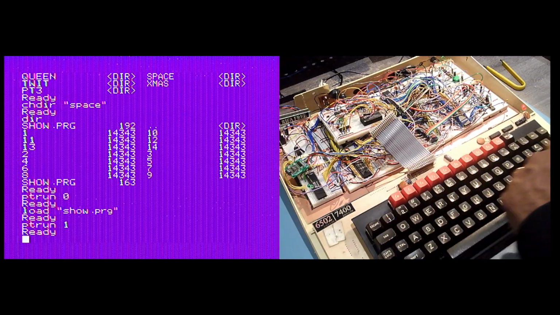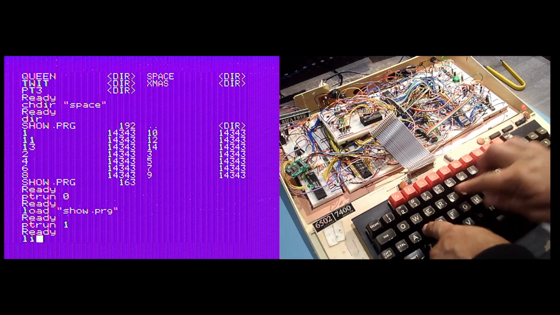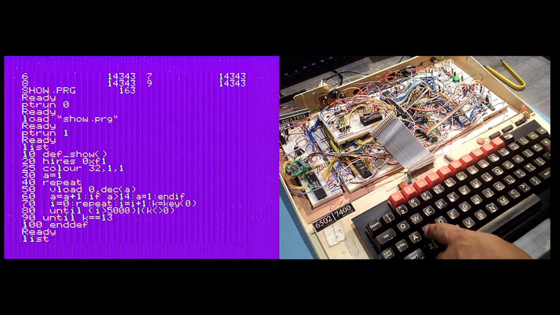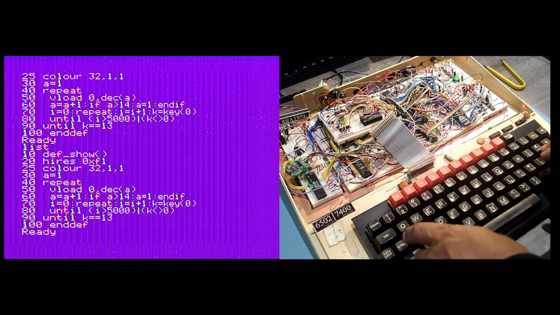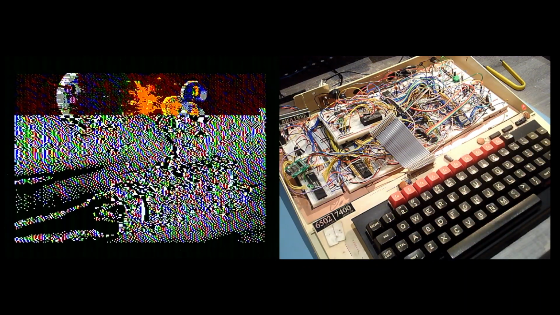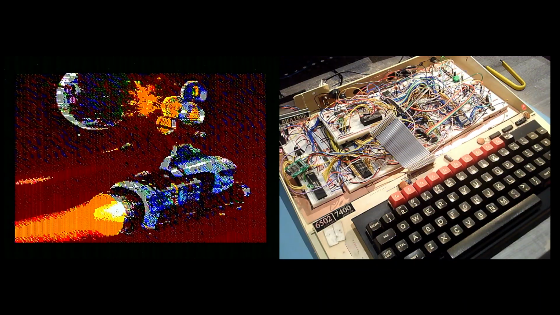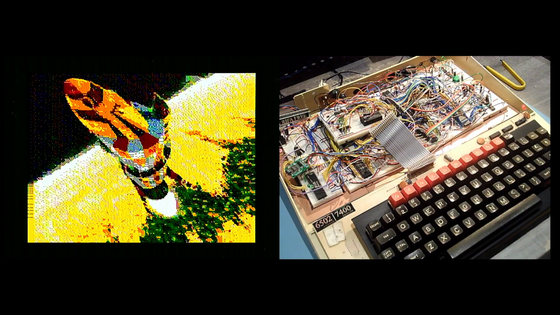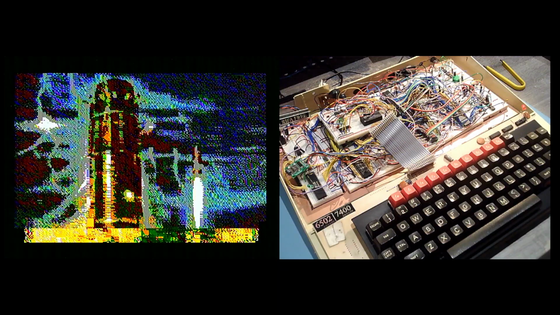It will continue from where it is. And as you can see, I can just do whatever I want. I can list my current program. It doesn't interfere with anything else. And I can, in fact, just run things. And this is my favourite set of pictures from back in the day. So that's it really. That's the example of how this is running in the background.